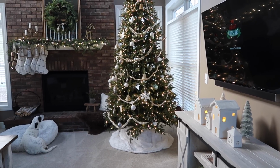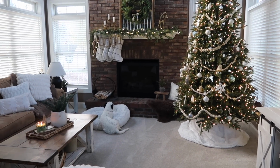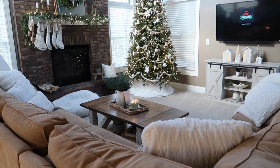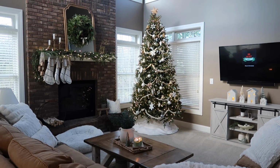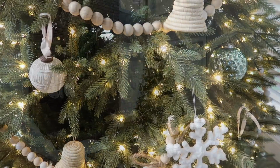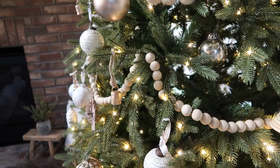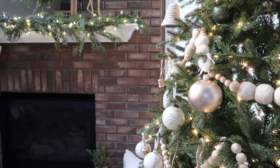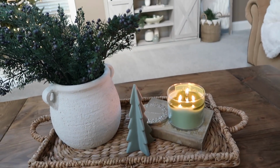Okay, friends, here is how the room turned out for Christmas 2021. I am just loving this cozy vibe that I get from the room. Again, this is my style. Hopefully you just get some decorating inspiration, bringing in whatever colors that you are decorating with. I am just enjoying the neutrals this year. That does not mean the next year I won't go back to more reds, but this year I am absolutely loving the way everything came out.